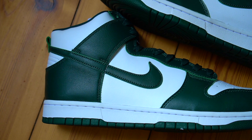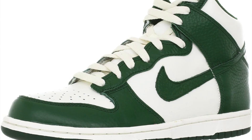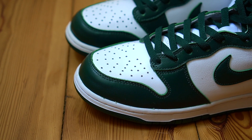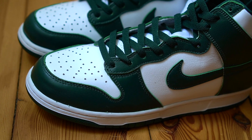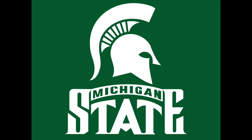Let's get into these — the Nike Dunk High Spartan Greens. This is not the first time we've seen a green colorway on a Nike Dunk High. There have been a lot of similar ones in the past — we've seen the Gorge Green pair from around 2012, and also the Celtic Green had a similar colorway. Nike definitely killed it with the timing of this release; this is just a perfect fall colorway. This particular shade of green is honestly very, very dark.